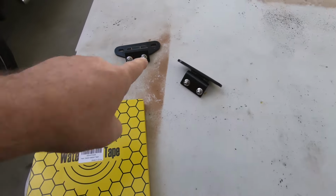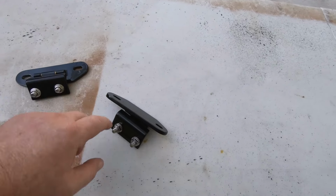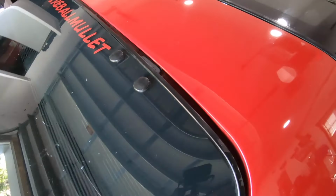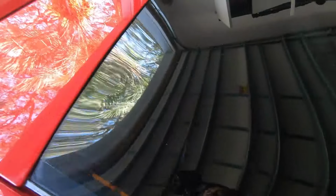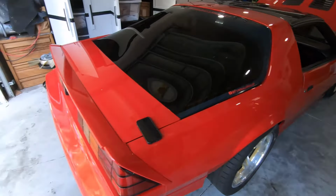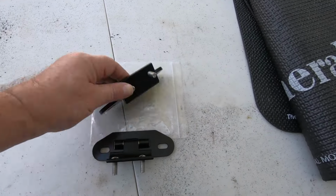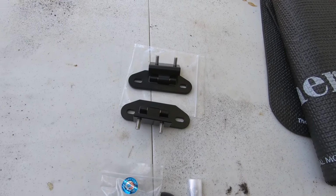And then this one is crazy loose. So the problem is, even if you get a set that feels somewhat okay, I guarantee you it won't last that long. One of these days you're going to be opening or closing your hatch, it's going to bind and twist, and you're going to break the glass, guarantee you. So it's up to you for your car which one you want to go with. But for this car, I'm going to use these and recommend the Hawks billet hatch hinges.